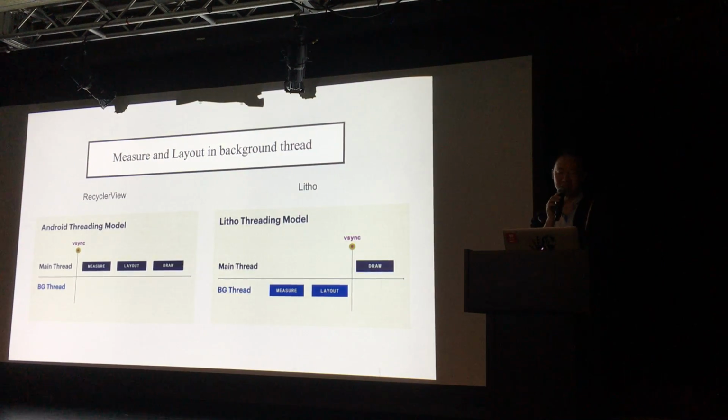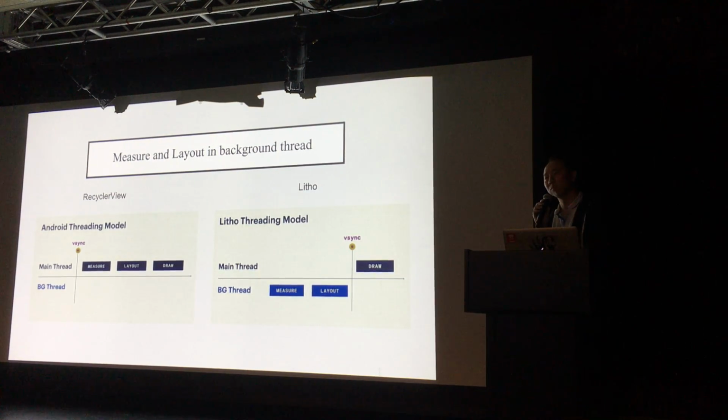Okay, so let's look at the RecyclerView model. In the Android RecyclerView model, they perform measure, layout, and draw running on the main thread, which takes up the rendering time. And if you use the Android API, there's nothing you can do to fight against it. However, Litho's approach is different. They take the measure and layout operations out to a background thread and only perform the draw operation on the main thread, which means you will have more chance to render one frame within 60 milliseconds.